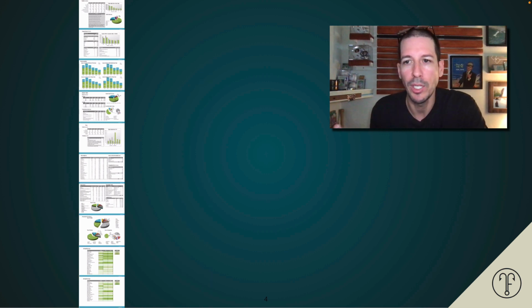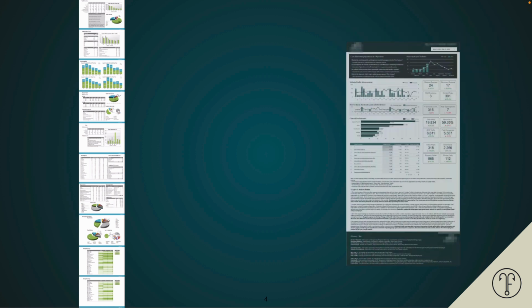The point of dashboards is not to show our reporting audiences or our clients everything. It's to show them the most important things, the items that are most indicative of business success, that are most germane and relevant to the conversation we're having about our marketing campaigns, our content, etc. So as a general rule, not a hard rule, let's try to make sure that our dashboards are just one page.